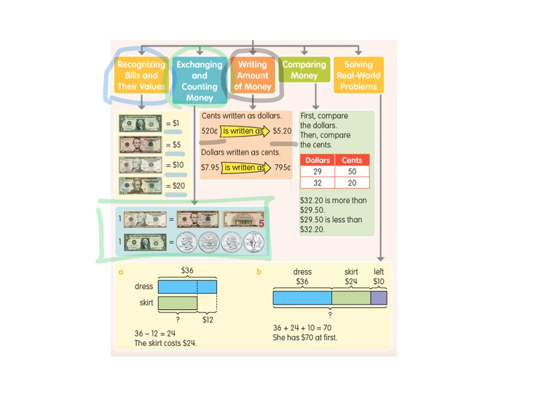The next thing we learned about was comparing money. Remember, to compare money, first of all, you compare the dollars, then you compare the cents. And finally, you solve some real world problems. Remember, when you're doing that, read the problem carefully, highlight the important information, and you can always draw a bar model if it helps you.